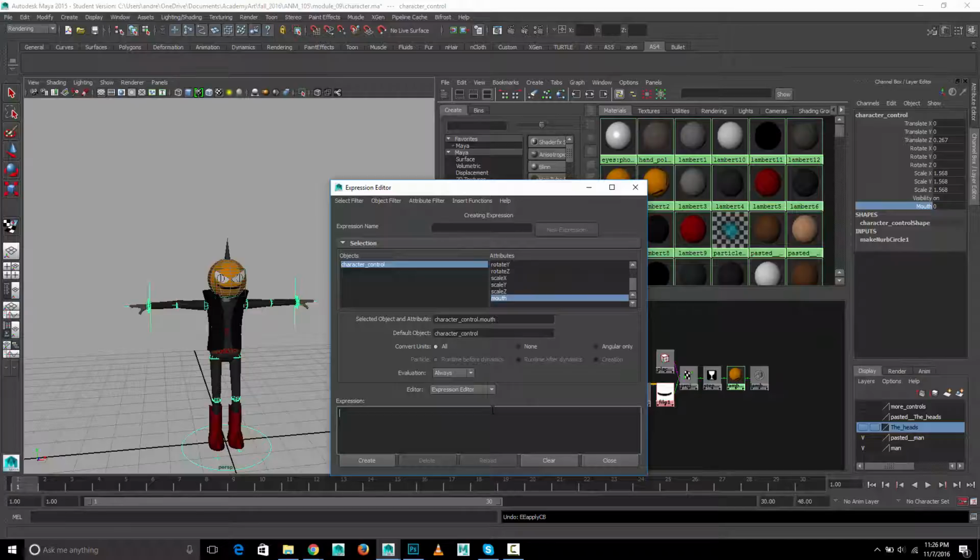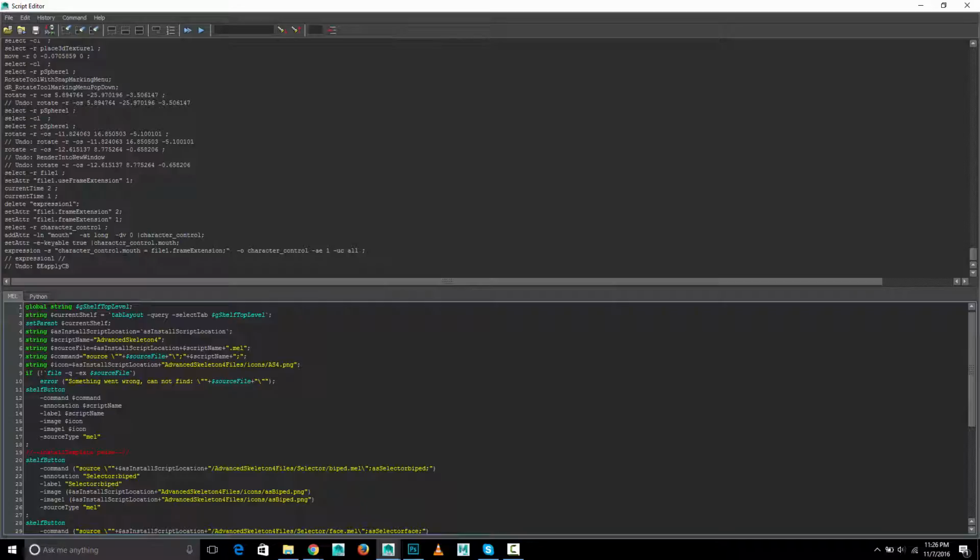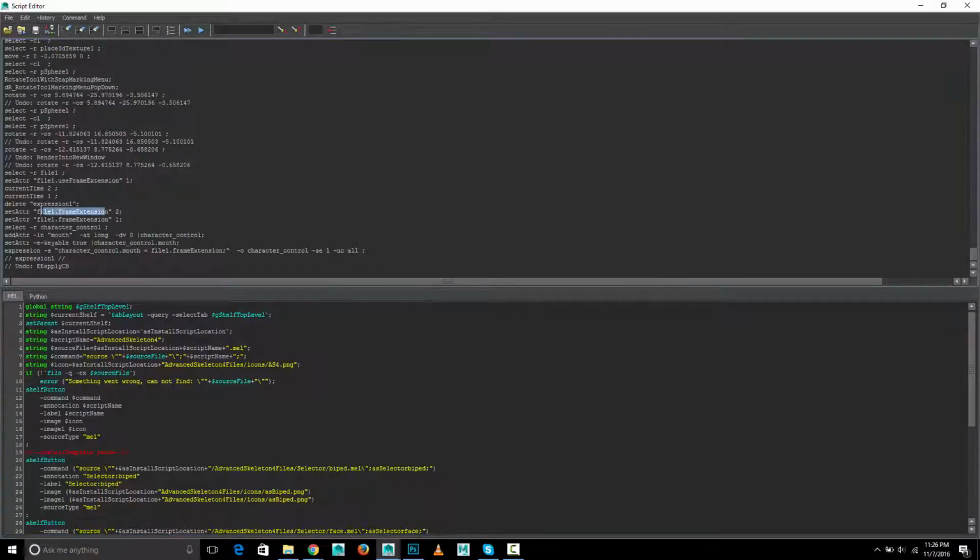I don't know if I can put this here. Let's give it a shot. File1 frame extension.